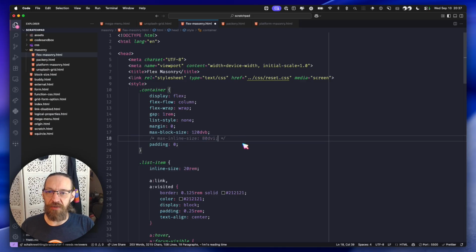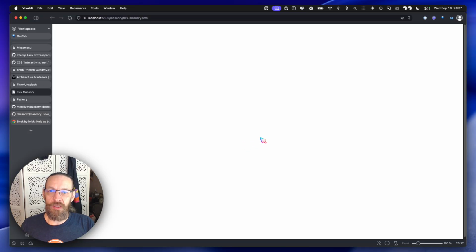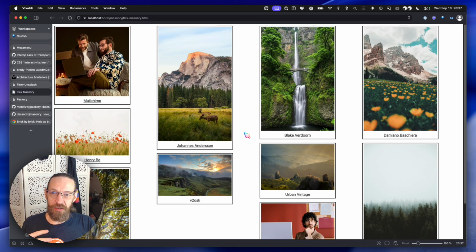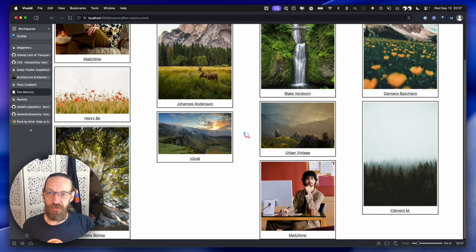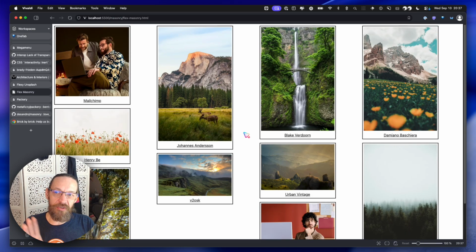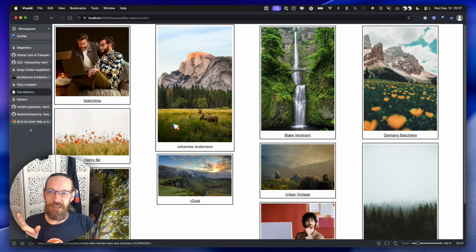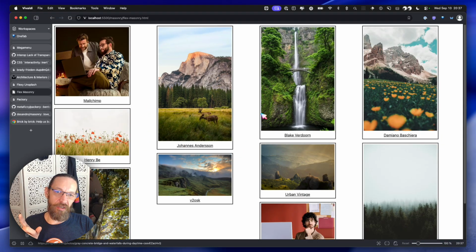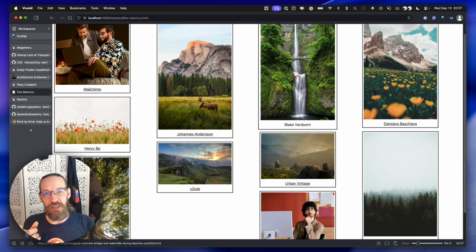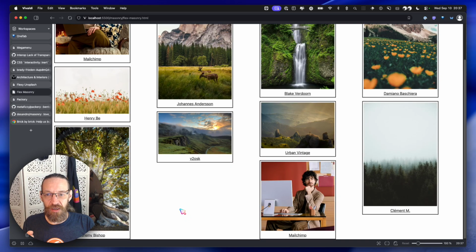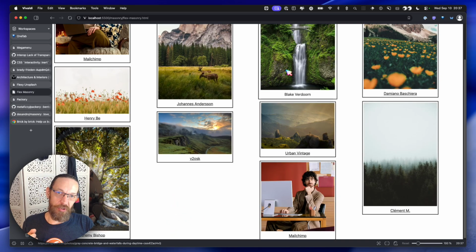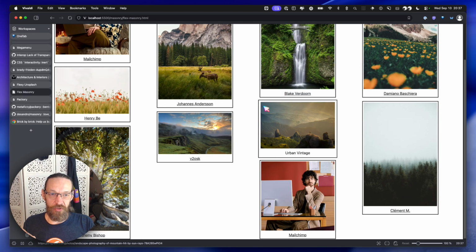If we do that and we give it 120 dynamic viewport block, now you can kind of see we're starting to get something that resembles masonry. It's definitely not as beautiful as we see on Unsplash, for example, but it's a little closer. You can kind of see this guy and then this one, and then it goes over there. But of course you can see this one couldn't have fit in there because there's not enough space left. So I had to push it over into the next column and so on and so forth.